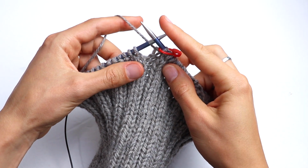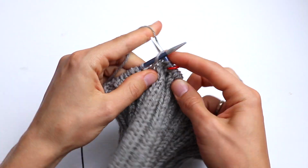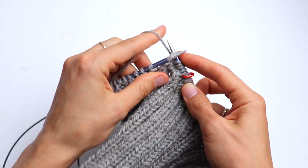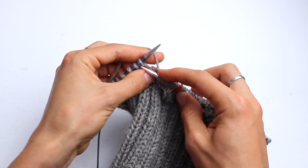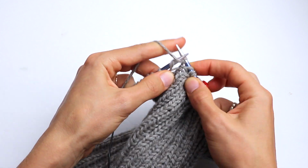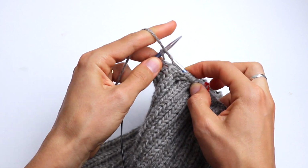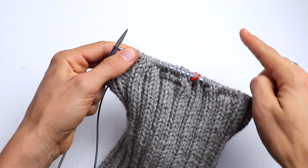Round number 3 will be the same as round number 1. Knit 10. Purl 2. Knit 2, purl 2. Please finish this round.